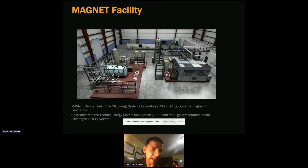Down the road, there are reasons to co-locate TEDS with MAGNET — we'll want to study the coupled behavior of these two systems and understand thermal cycling behavior. Next to MAGNET is HTSE — high temperature steam electrolysis — a 25 kilowatt unit that is operational and generates hydrogen from steam electrolysis. That potentially could be a load to the system — we want to understand how microreactors behave when subjected to these sorts of loads. Having it co-located gives us benefits that you cannot get from modeling alone. Modeling and experiment go hand-in-hand with each other.